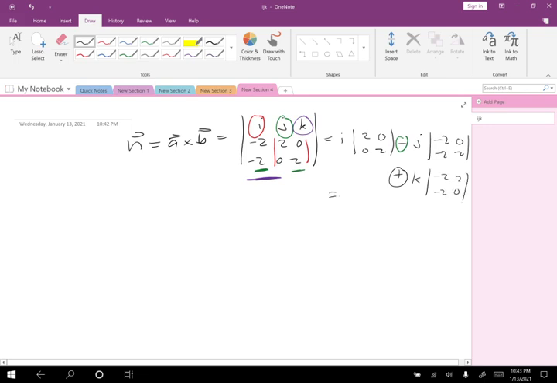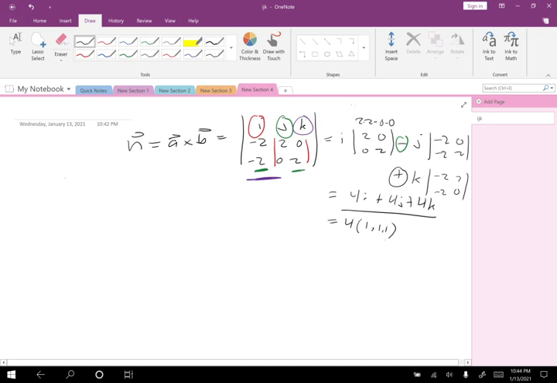And so if you get, this is a 4, this is a 4 with minus sign, but we have another minus sign here. This is a -4, but you have to do the minus sign. Again, remember, for example, this is 2 times 2 minus 0 times 0. Those determinants have minus signs. So this is 4i plus 4j plus 4k, also known as 4 times 1, 1, 1.